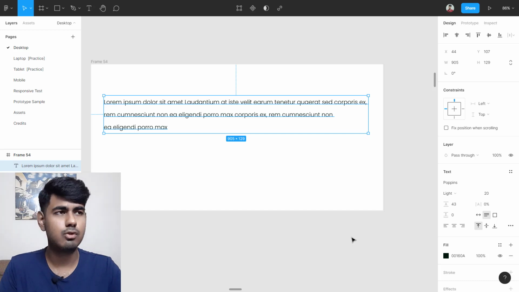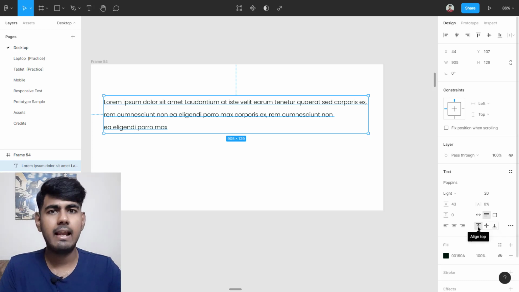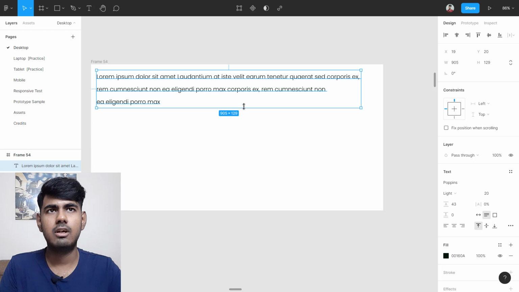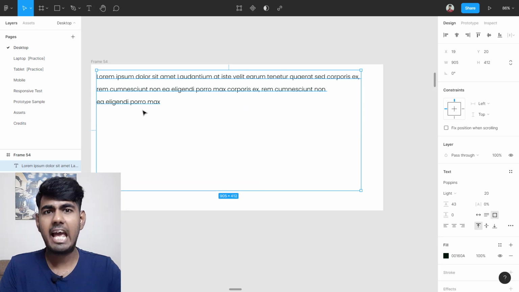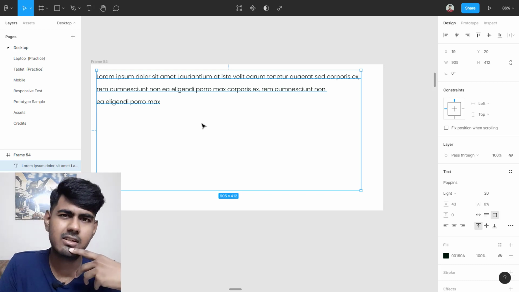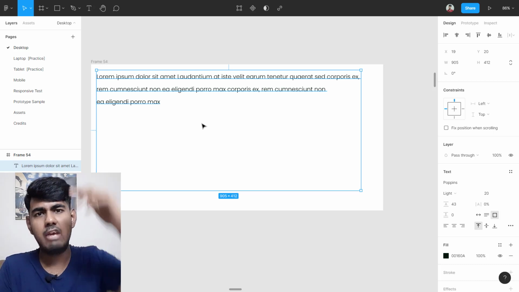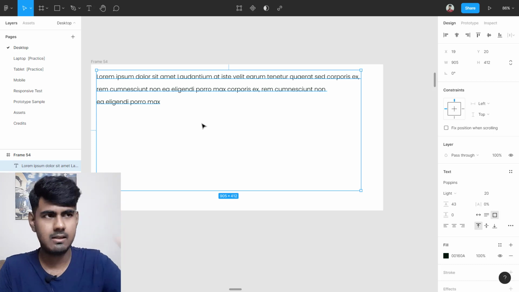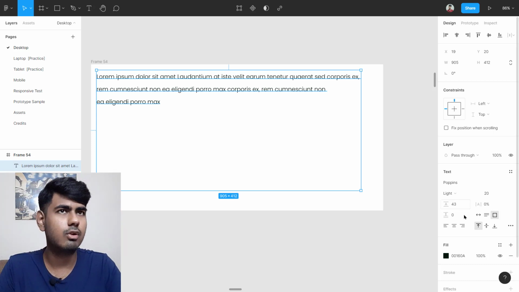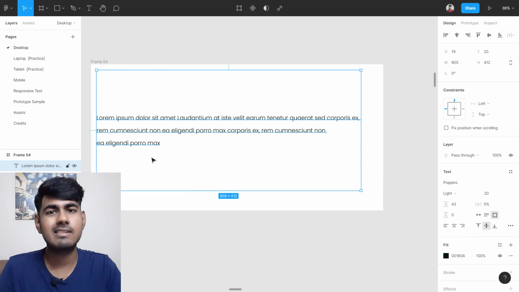Okay, now let's look at these 3 tools over here. This is align top, align at the middle, and align at the bottom. Okay, let's say that I have this text and I'm gonna resize it like this. Now look, I have a lot of space inside my rectangle, and where is my text aligned? It is aligned at the top, very top. If I want to take it to the middle like this, I can use this one over here. Look at that. It's gonna come to the middle inside this box.